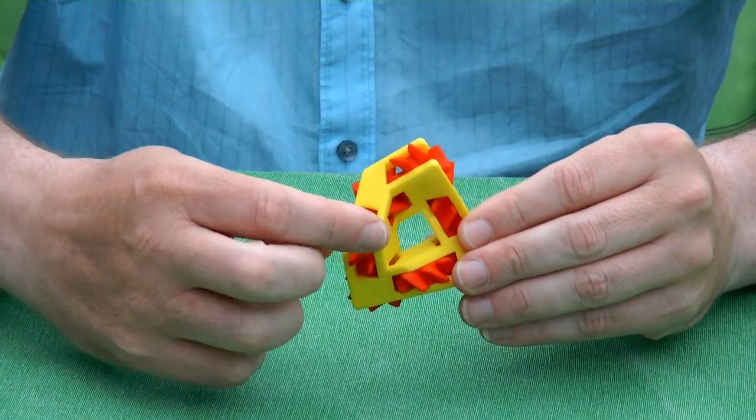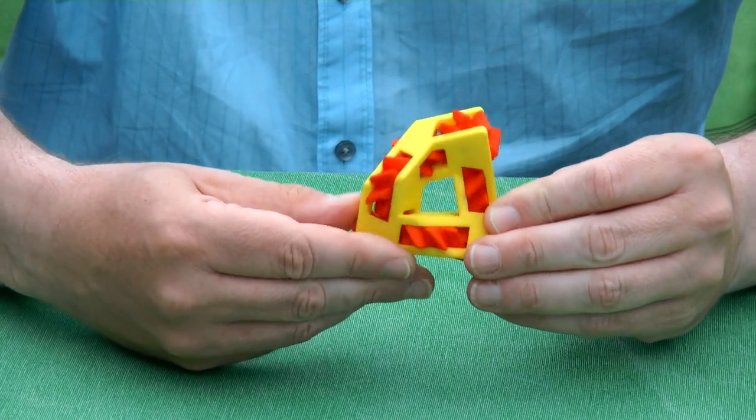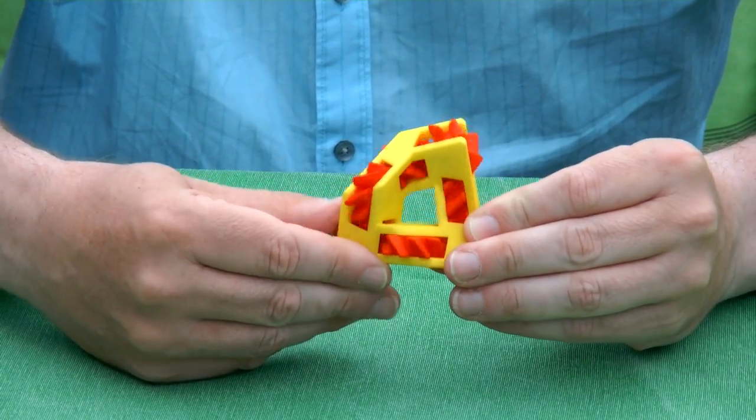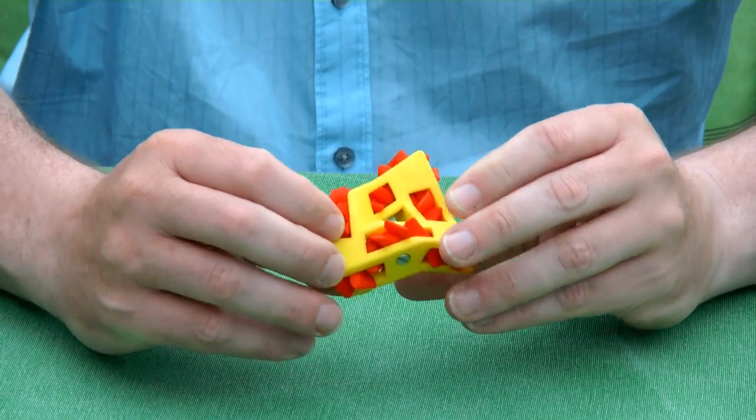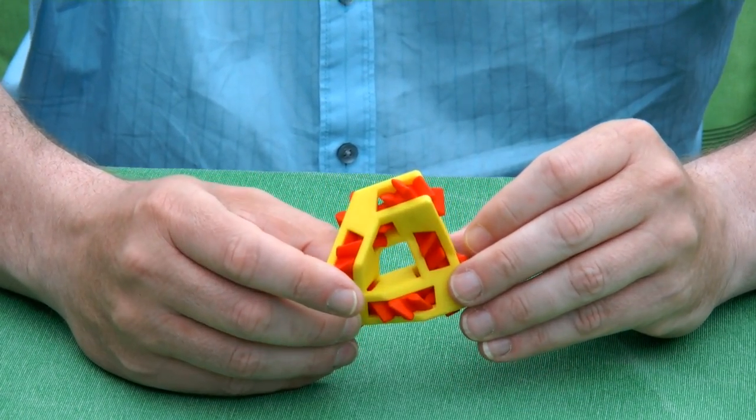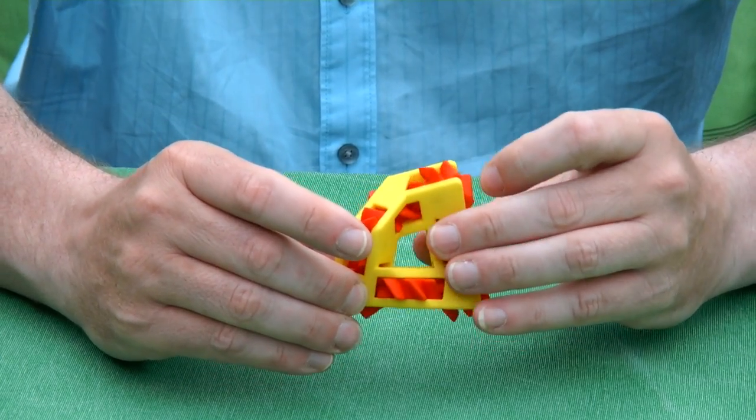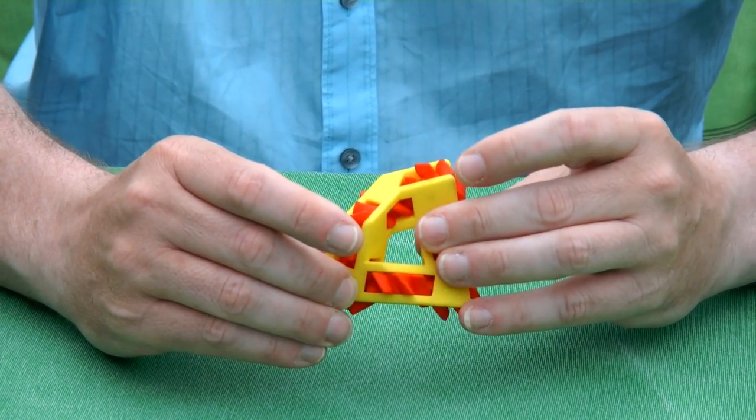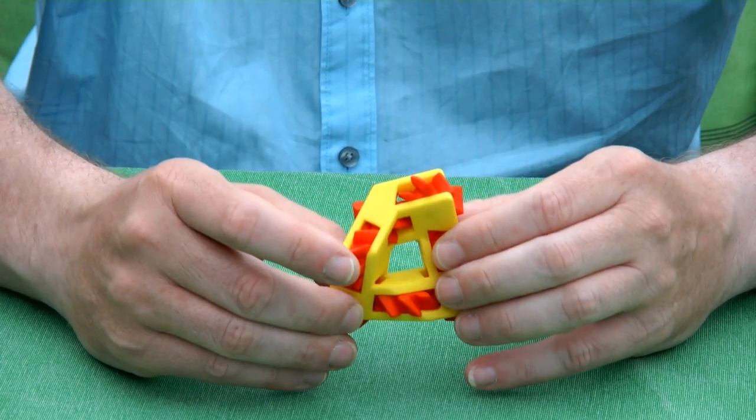So in this version you see I made the gears a bit thicker, I made the gaps a bit wider and everything turned smoothly. And so I have proven that it's possible to turn 7 gears in a loop, and the jury is still out on whether 5 gears in a loop is possible.